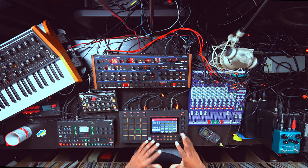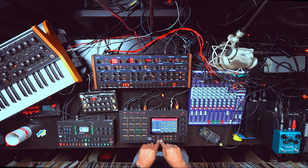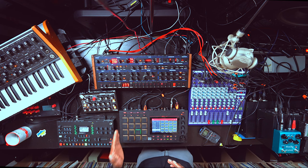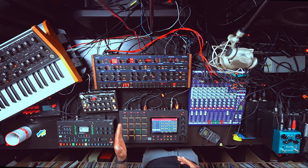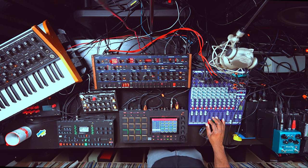The hamster wheel being thinking of an ostinato, a rigid pattern. This row over here is always going to be the first sequence of my track, and I'm always trying to keep it as simple as possible, right? So I'll keep it here. Let's see if I can switch fast. 2, 3, it's going in.